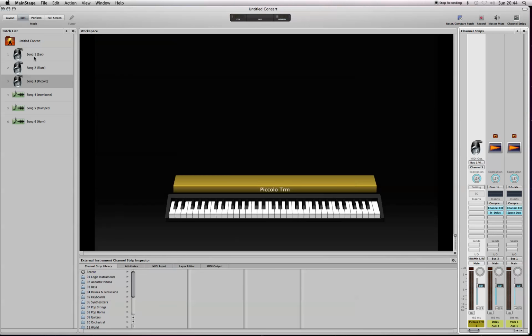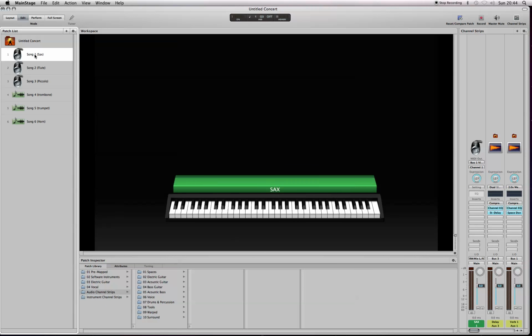So, just to clarify this, song 1, we've got our sax. Our flute, which is a clarinet. Piccolo trumpet. So the point of this is, I'm running the Mac Pro here, which is quite souped up with 8 gig of RAM, etc. But you can see the CPU there is 3% because Mainstage isn't having to deal with anything to do with Kontakt. It's just purely an interface for routing MIDI data, which is all you want it to be when you just want to jump between songs, and Kontakt does the rest.